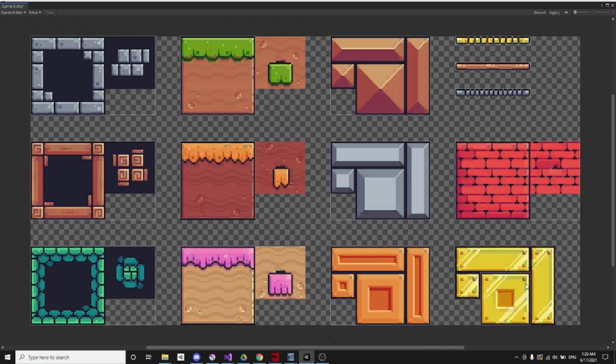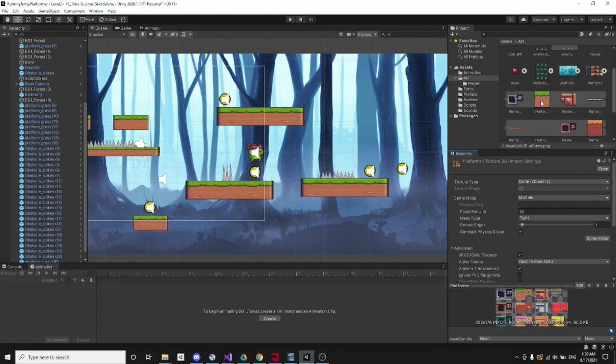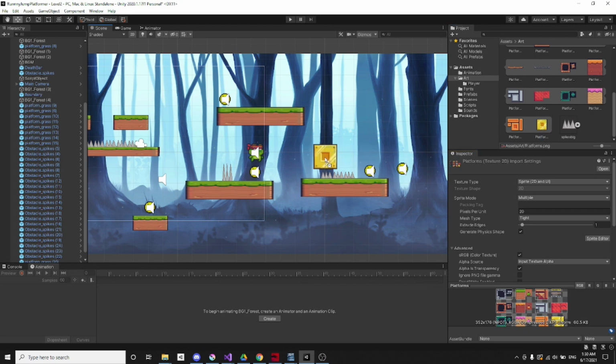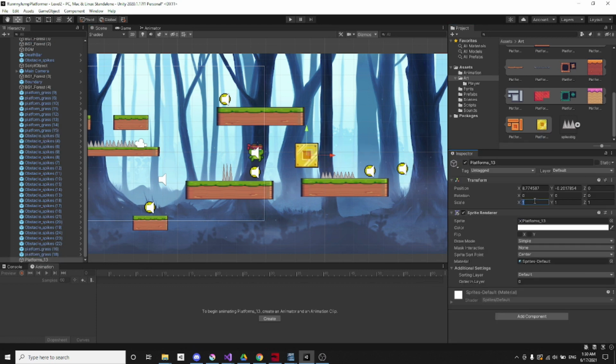So just go ahead and position it so it's capturing just this square here with 1 pixel of black around it. Click Apply, go out of here. I'm going to drag this in. I'm going to make it a little bit smaller. All right, so the first thing we're going to do is we're going to add some components to it.